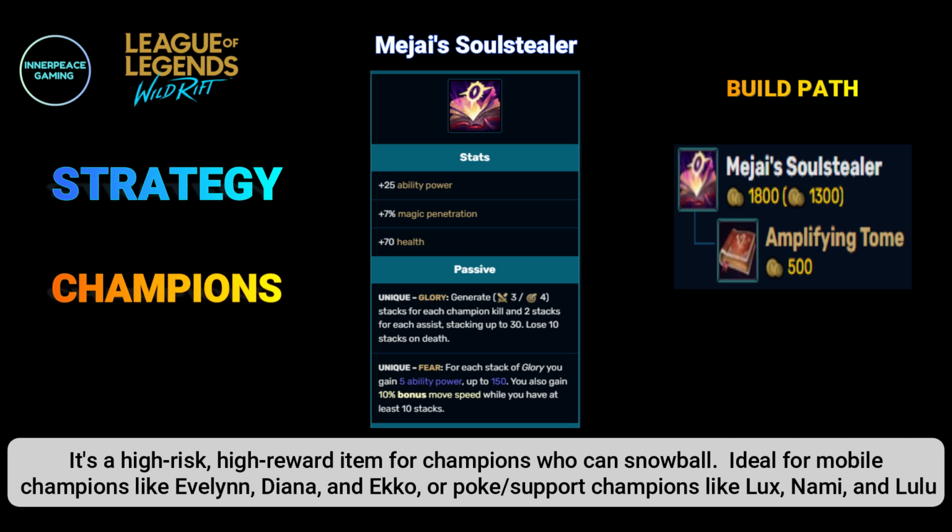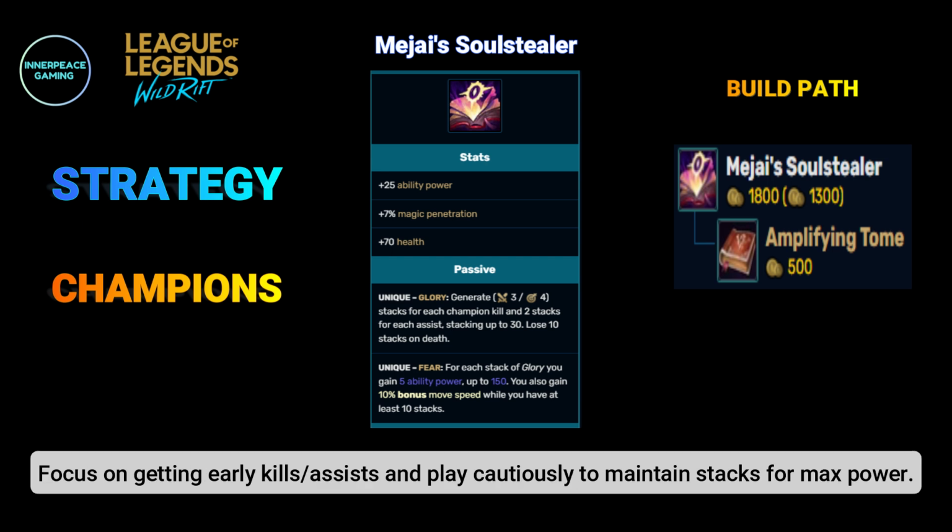Ideal for mobile champions like Evelynn, Diana, and Echo, or poke support champions like Lux, Nami, and Lulu. Focus on getting early kills and assists, and play cautiously to maintain stacks for max power.